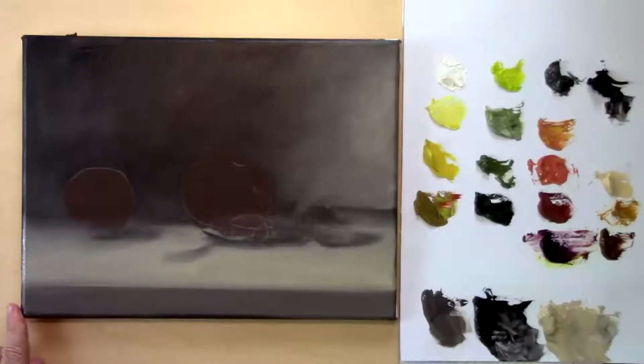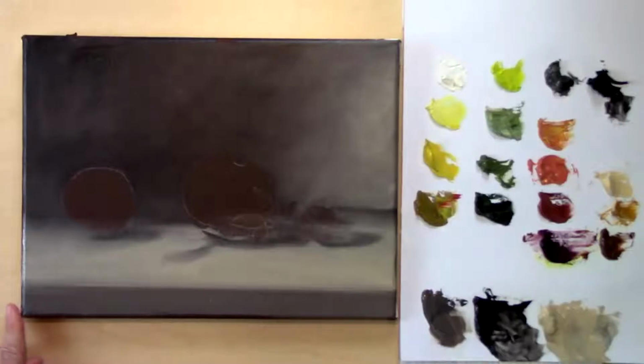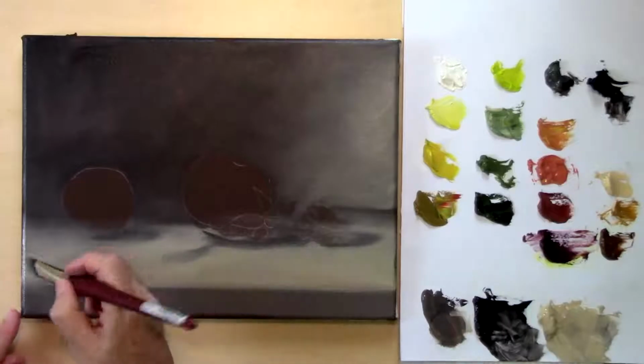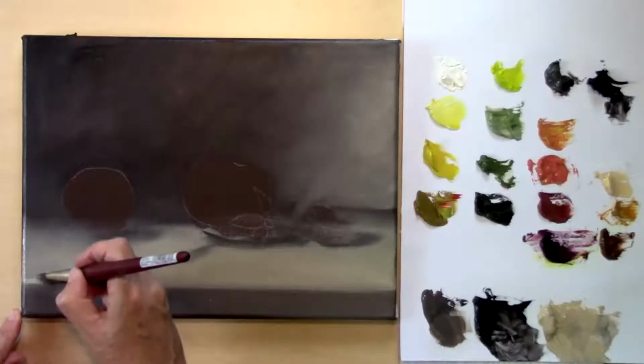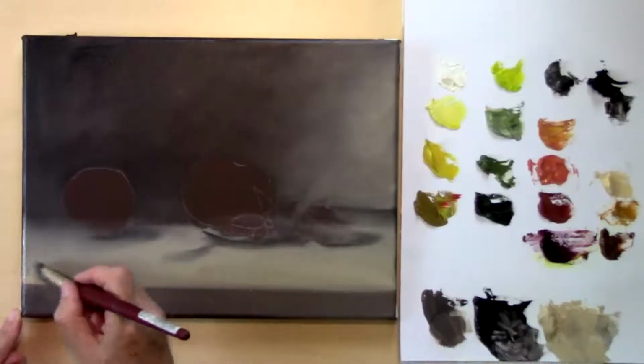You want something to look as if it is in the distance. It should be soft, diffused. If you want it to look like it's closer to us, then you make it crisp. So I think I'll crisp this up.